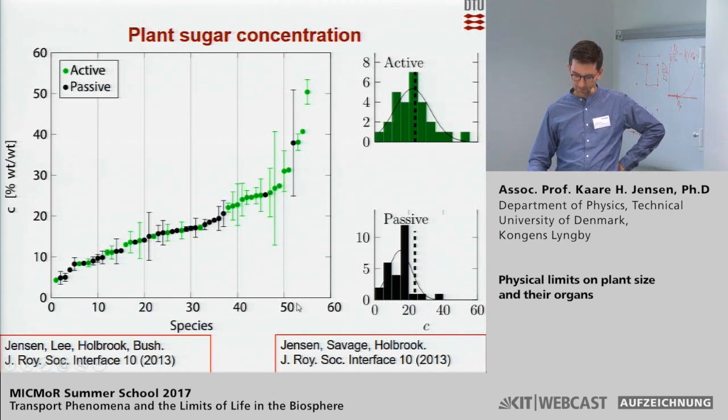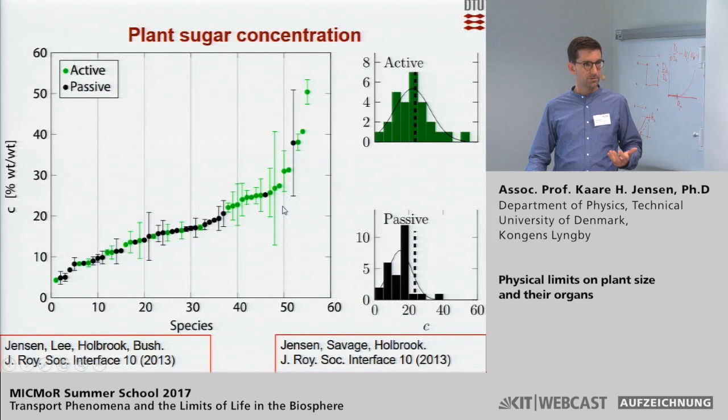These are some 50 species, and this is the sugar concentration. Down here at 10%, we have the Coca-Cola level, and up here at 60%, that's maple syrup level, right? So we have a broad range in between. I'm just numbering the species here, and I sorted them according to concentration. I'll go into detail with what some of them are in a moment.